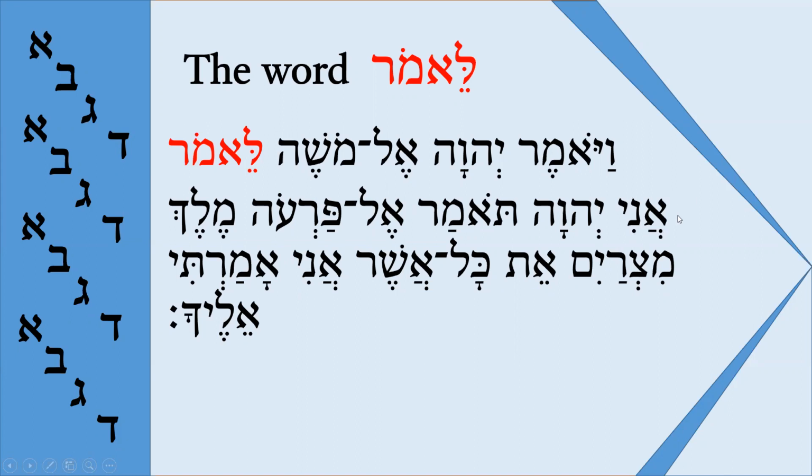Ani. I, the Lord. I am the Lord. You have to remember that in Hebrew, usually this verb "am" is omitted. They don't have it. So when they want to say I am a king, they just say Ani Melech. There is no verb that connects two nouns. So in this case, Ani Adonai means I am the Lord. Okay. Next one, Tomar.